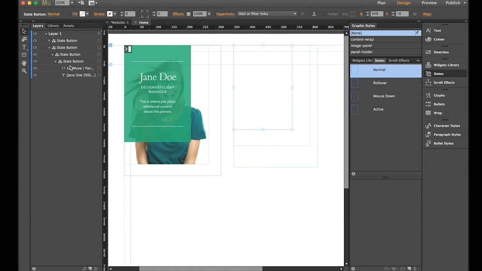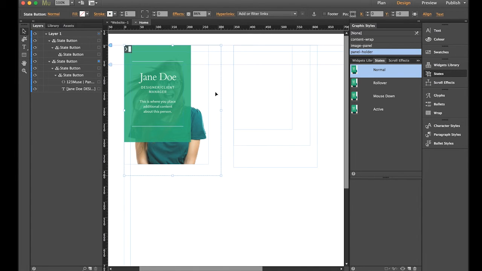Okay, so now if we look at our sections of this layer, we can see that it is now the same as the sample image that we had. So in our sample we have this main state button, another one inside it with the image in it, another button inside that with just a color fill, and inside that we have a text layer. So the only thing left to do here is for me to add the text layer.